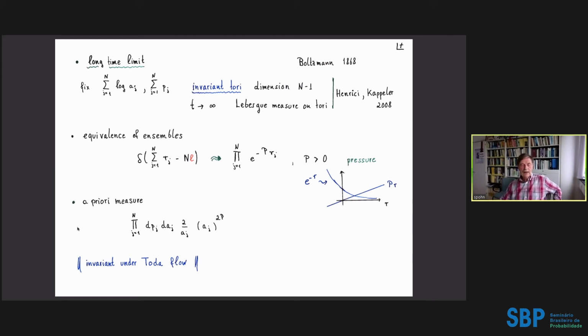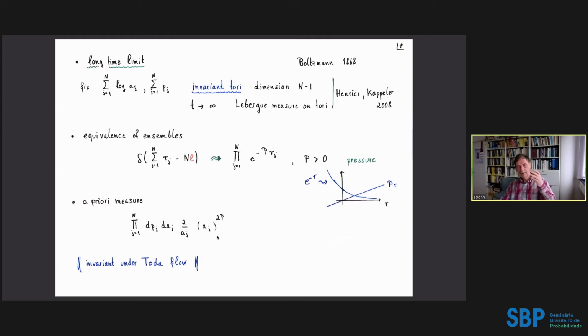And therefore, I get a nice a priori measure, which is a product of the momenta. And then there are these Flaschka variables, which I call a_j. They have a volume element, which is this 1 over a_j. And this you see is nothing else but a_j to the power 2b. And people who know about probability see already that this looks like a chi distribution. And of course, the chi distribution will come up. There's still the Gaussian missing here.